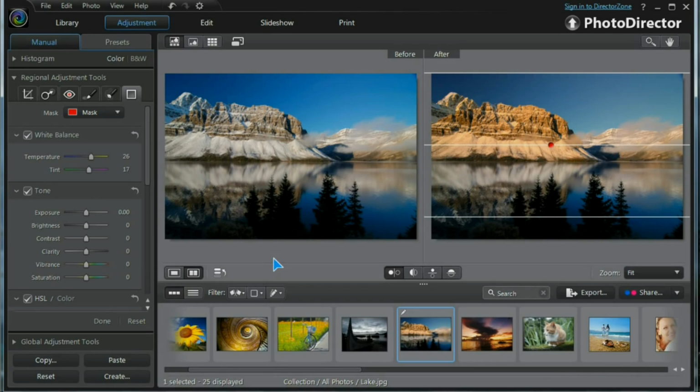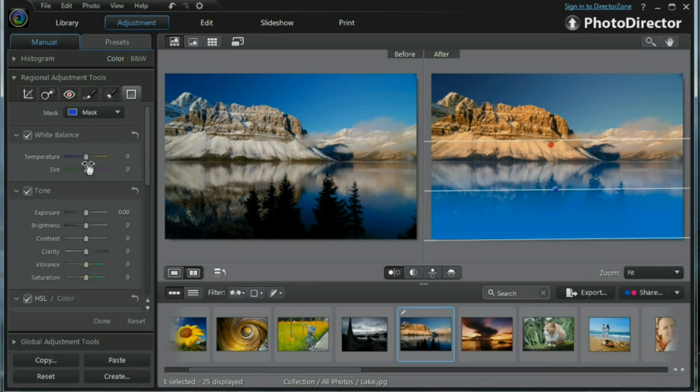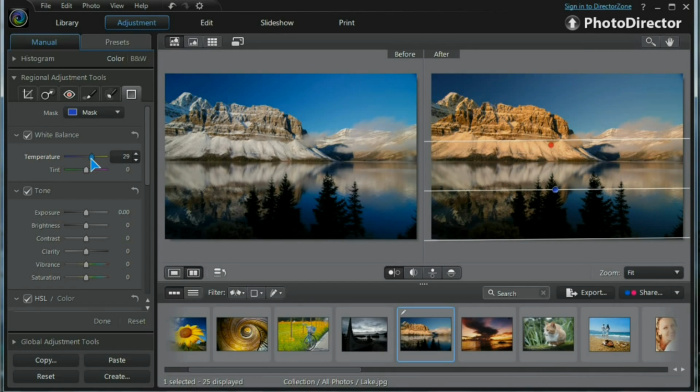So what we have so far is okay, but there's still a problem. The reflection in the water is still quite white. So let's use a new mask, but this time let's go from the bottom to the top and just warm it up with the color temperature again, just a fraction, to give the image a bit more realism in the reflection. That's basically all we really need to do.